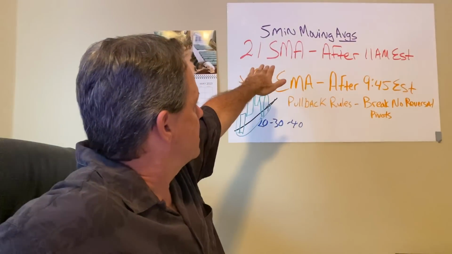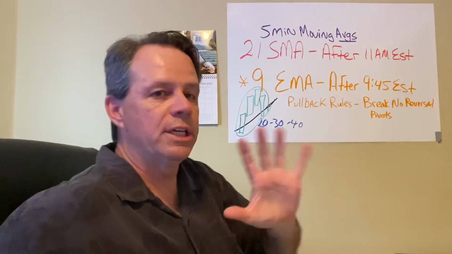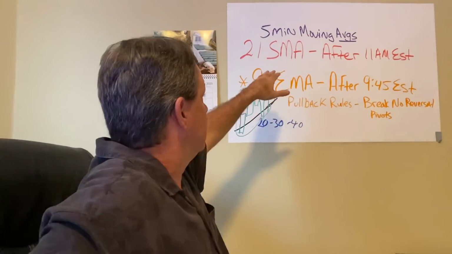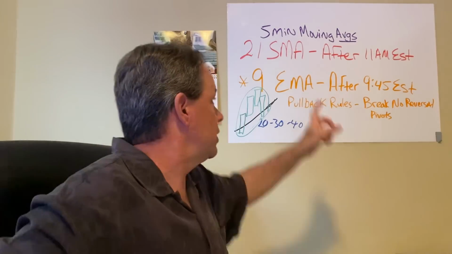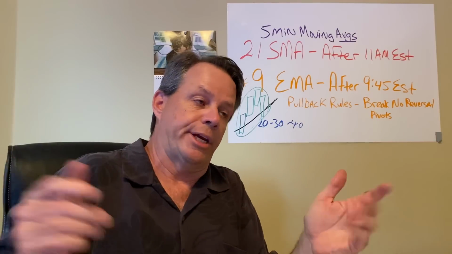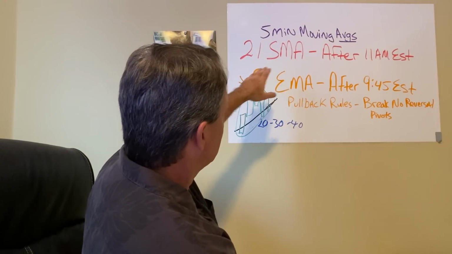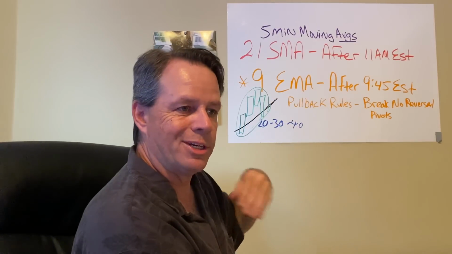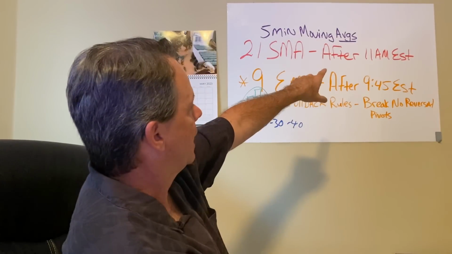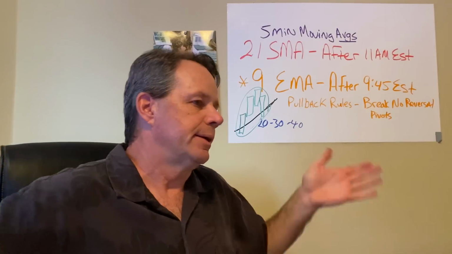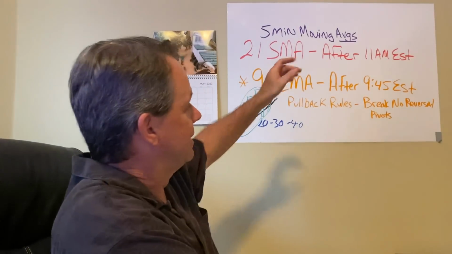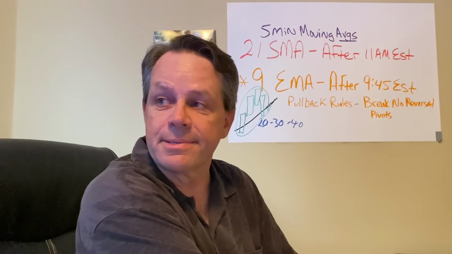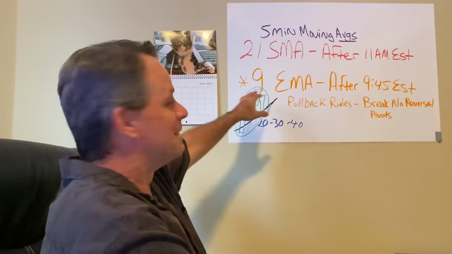Anyways, SMA 21. I only look for trades on the SMA, which is a direction trader. Remember, with that, if I'm north of that 21 SMA, I'm looking for longs. If I'm south of that 21 SMA, I'm looking for shorts. I only look to trade off that, rejection trades, pivot trades, after 11 o'clock Eastern Standard Time. And by the way, later in the day, that thing can just become a beast. I mean, it really can. I'll show you some examples.